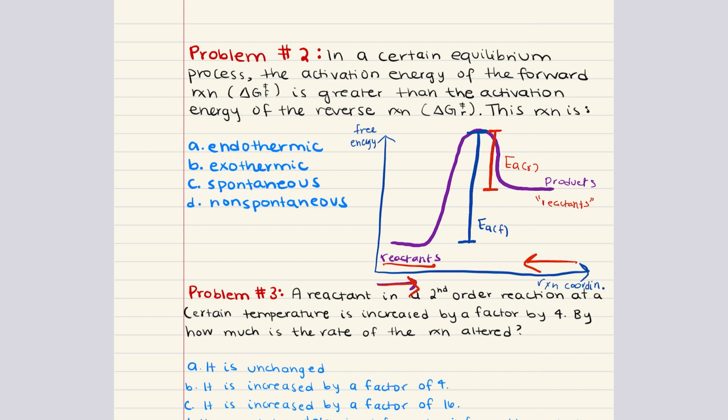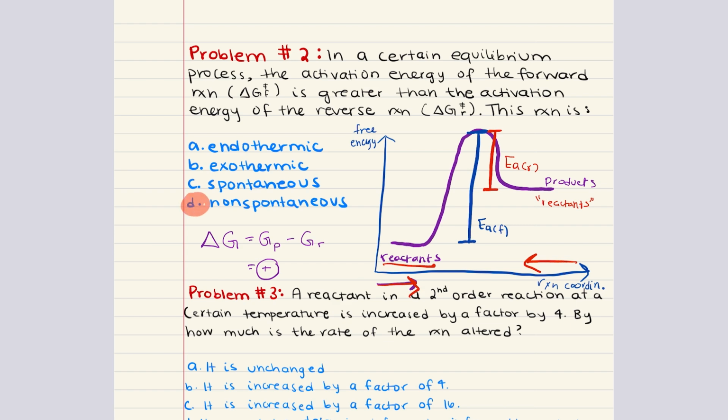And so then we need to consider, what would the delta G be in this case? Looking at our forward reaction and comparing our reactants and products, the net free energy change is going to be positive because your Gibbs free energy for your products is higher than your reactants, and so the difference is going to give you a positive value. Hence, this is an endergonic reaction. This is a non-spontaneous reaction. And so the answer here is going to be D.